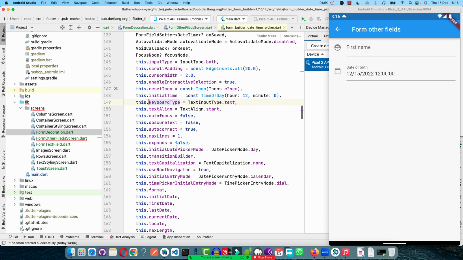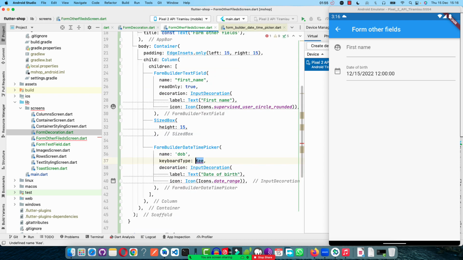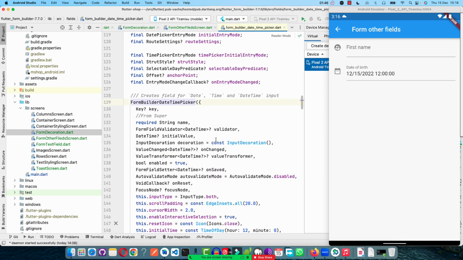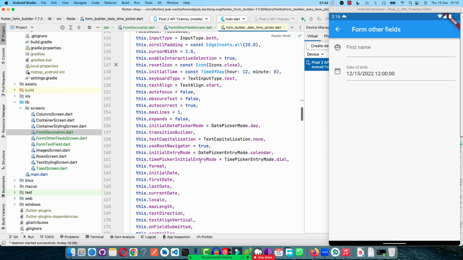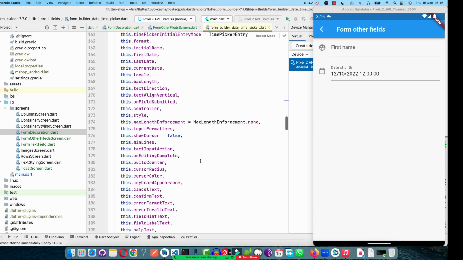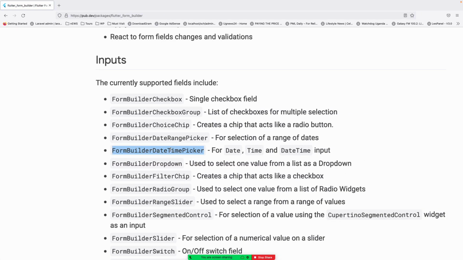To take which parameter? Input. Text input type. I hope it's that. Then no, it's not that one. I want to show you. For example, it is picking both date and time. I want to pick maybe date only, not the time. We have to limit it. Okay, let us cheat. And this is an example.